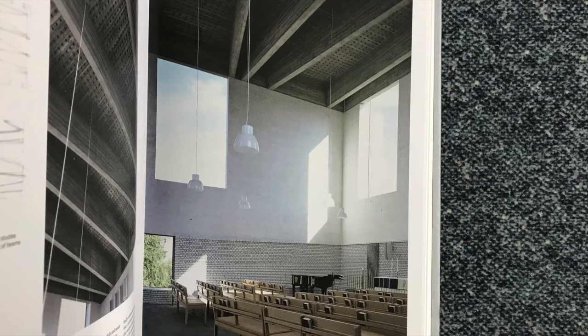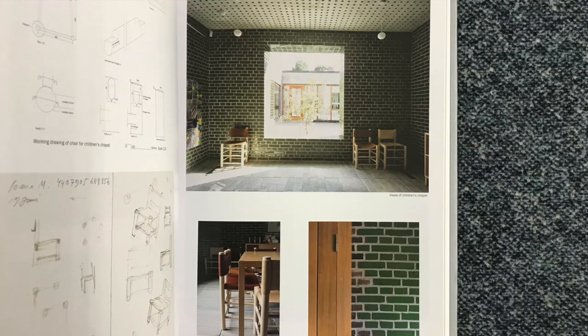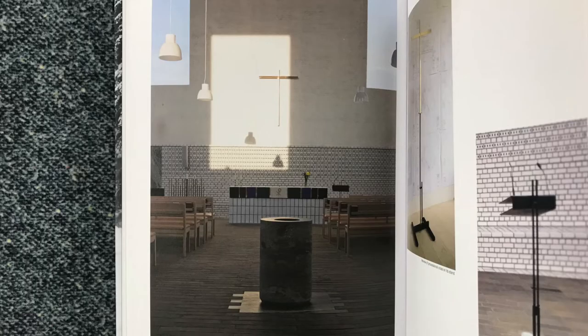The detailing of the walls, ceiling and furniture is intended to complement the elementary space with a calm but palpable sense of care. The sacristy walls are in red glazed brick, while the children's chapel has green glazed bricks and chubby chairs of ambiguous size and elementary character. The position of the altar and baptismal font on the east-west axis is meant to provide a sense of direction in the square space, but also to mark the liturgical foundation when the church is used for other activities such as music and recitals.